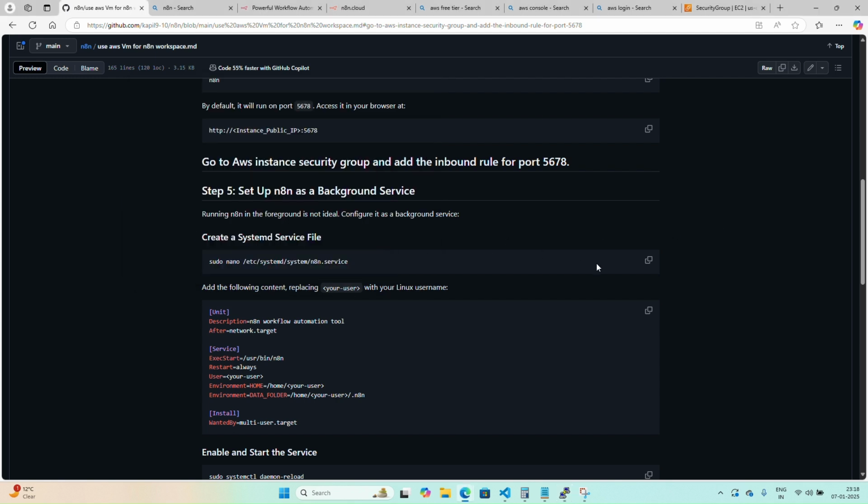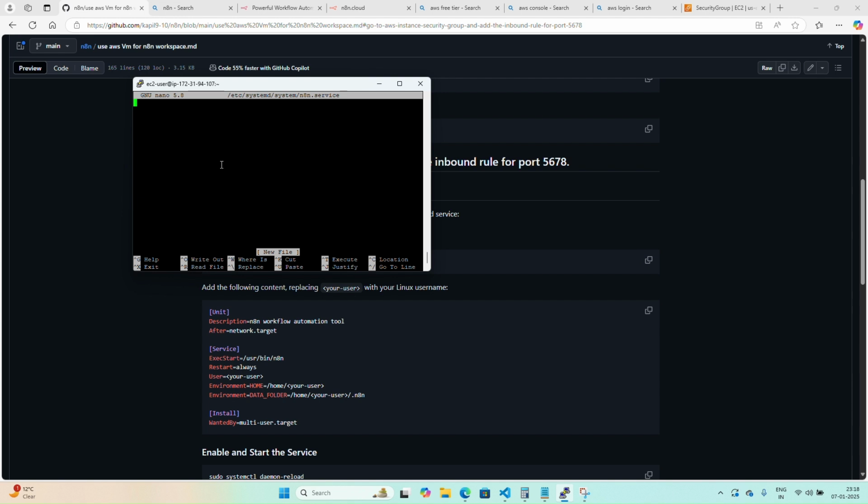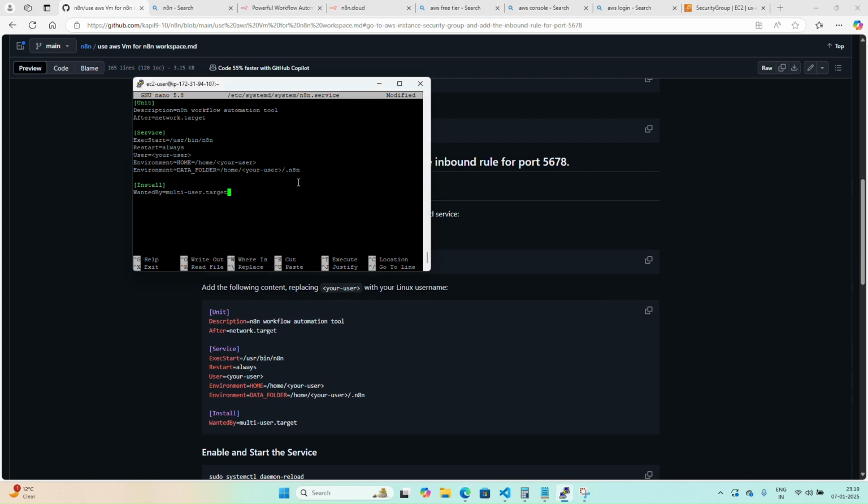So how are we going to do that? We're going to make a file using this command. It's going to give a prompt something like this, where we need to fill in the service file. So you can just copy this area down. What it actually does is give a description, n8n workflow automation tool.